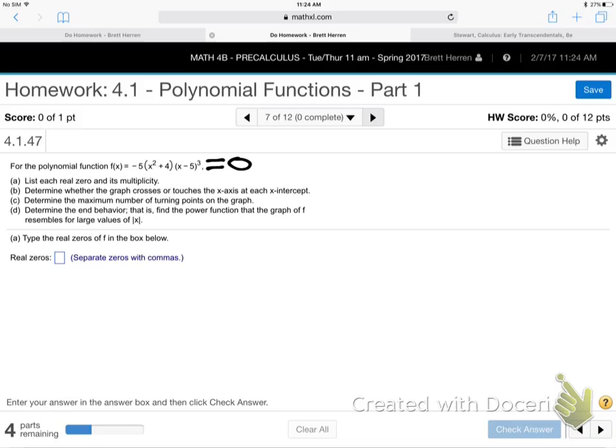So what do you think? What's going to make that thing 0? First off, what is the minus 5? That doesn't even have an x, so he has nothing to do with making anybody 0, huh? Does that make sense? It's only the parts that have x's, first off, that have variables, that can have any number to plug in and make it 0. We good so far? Right? So that's ignore leading coefficients.